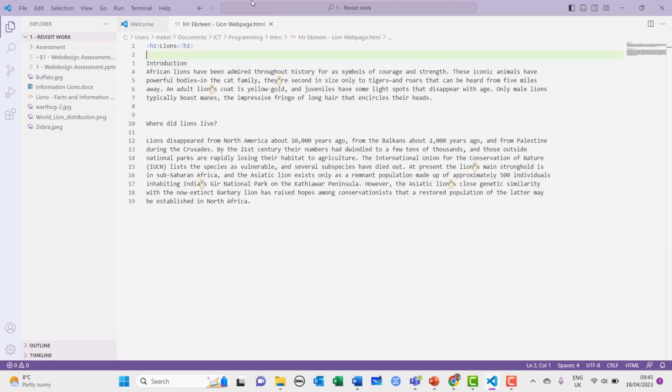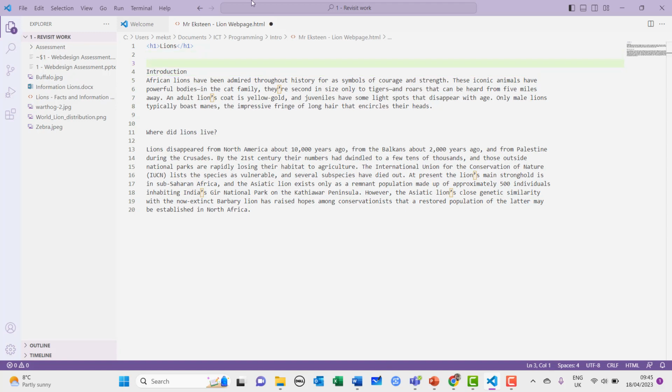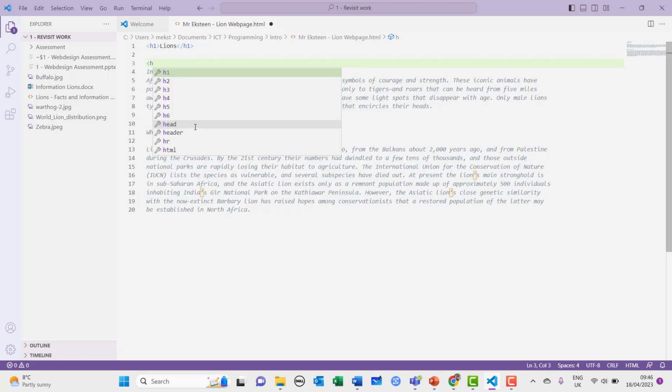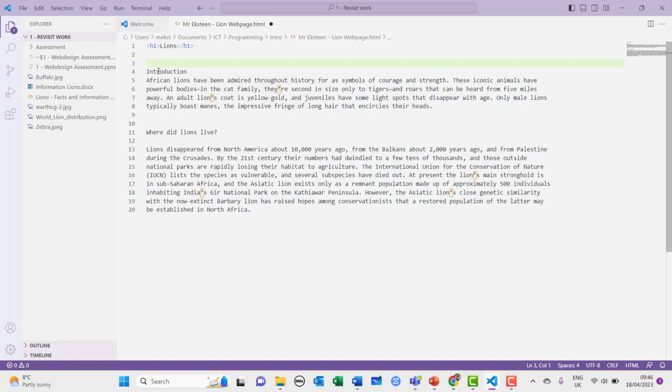So what we're going to do now is some additional headers. Now instead of header 1, we're going to call this header 2 and header 3. So let's just do it quickly. Now VS Code makes it a little bit easier for me. I don't have to type all the syntax like this. It gives me what's called predictive text. So if I go just above my subheader and I type H2 and I press enter, it will create the starting tag and end tag for me automatically.